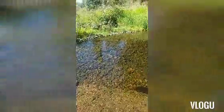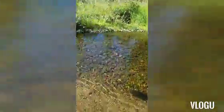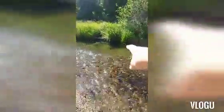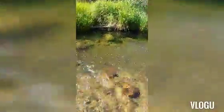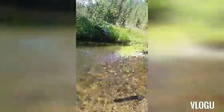We're gonna try to fish. I'm gonna be showing you. So I have this option of a hole. It's sort of just one big hole right through there. There's a hole right there, and I have that hole, and there's one or two more good ones upstream a ways. So what's happening is the main current is coming right through here. It's hitting those rocks and it's bouncing back really slowly.